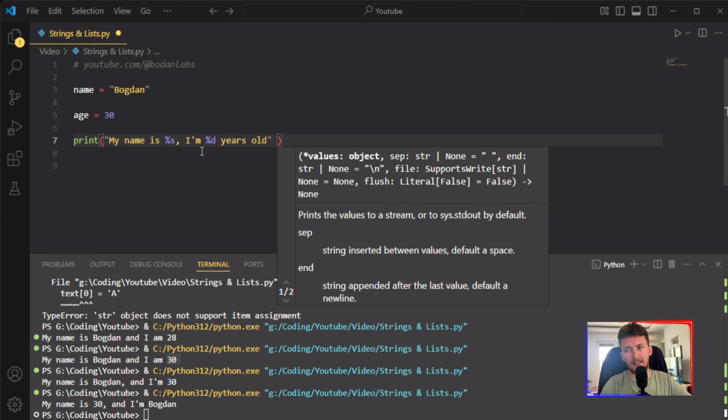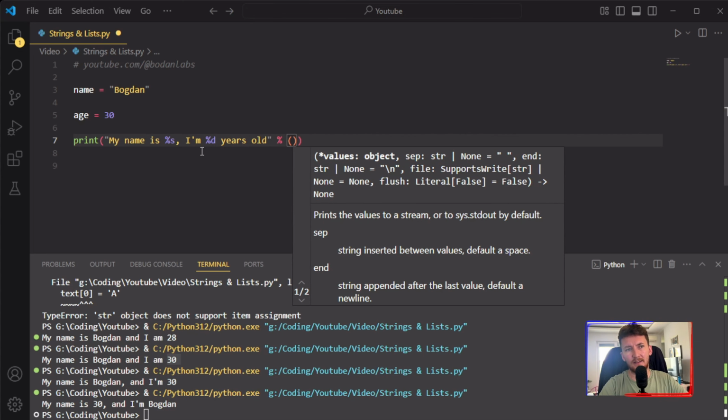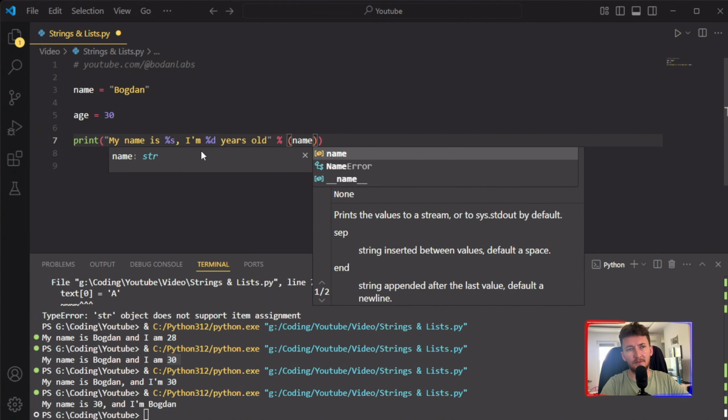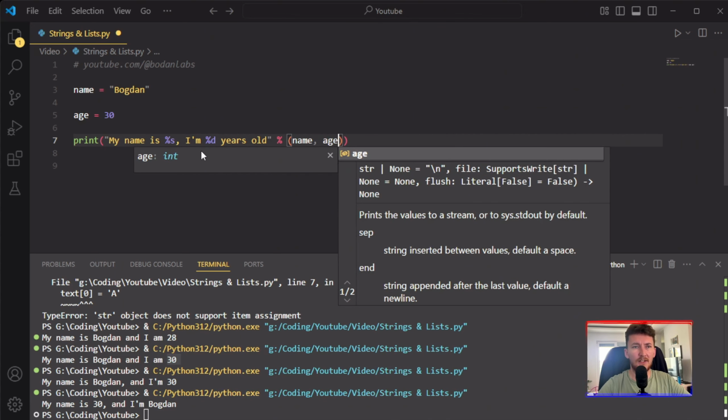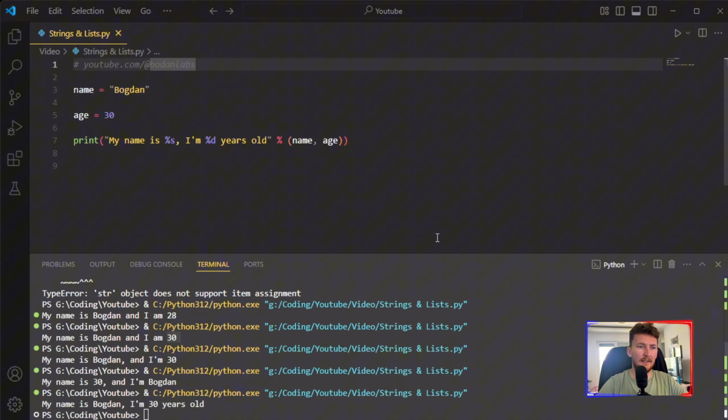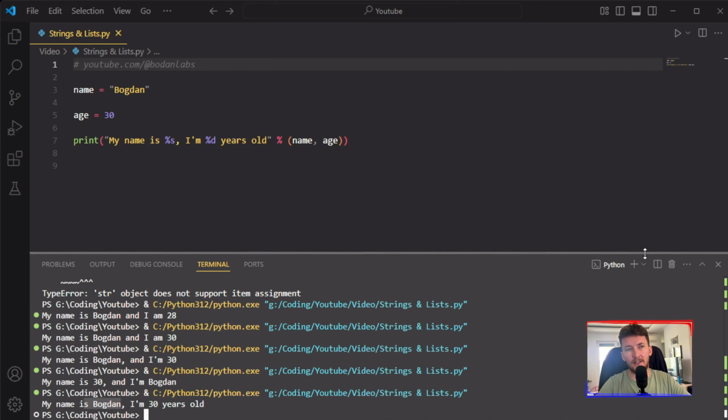So after that, I have to pass this sign, and in parentheses, I have to pass name, and then age. And this is going to do the same thing, right? This is going to print the same thing. My name is Bogdan and I'm 30 years old. This is even more confusing. This is an old way, and I don't recommend using or getting used to any of these. I think the first method is the one that is also recommended, at least in Python 3.6 or above.